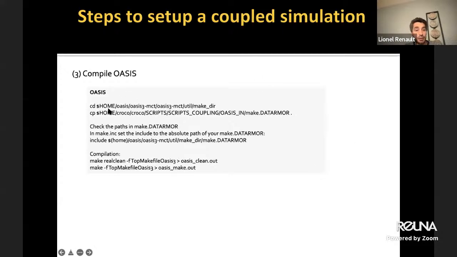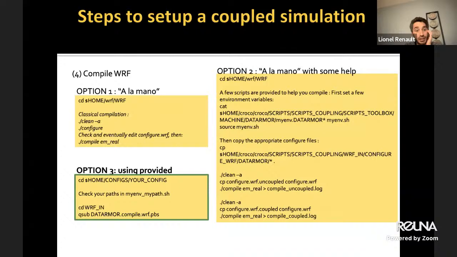Then you have to compile, first you have to compile OASIS. There is a doc on that. For the tutorial, you won't have to compile it because it's already compiled on the cluster, but usually it's very easy to compile, and there are many examples in OASIS and also in our script, even for classic clusters, so you shouldn't have any issues. Otherwise you can write us an email if you have some troubles in the compilation of OASIS.